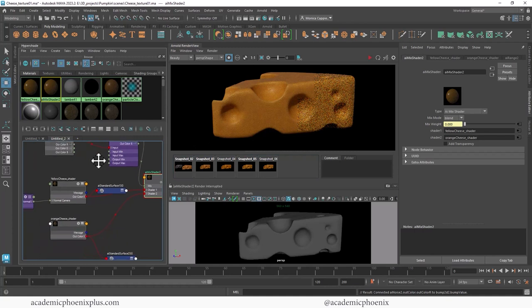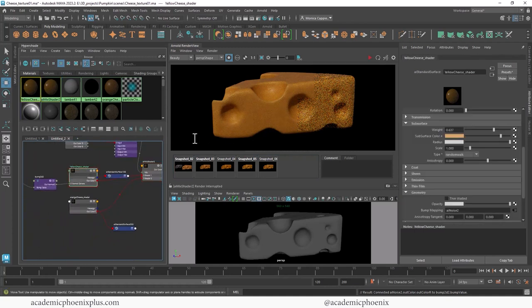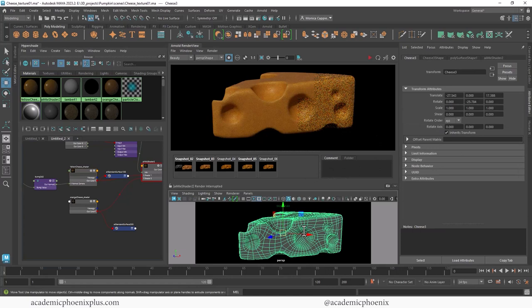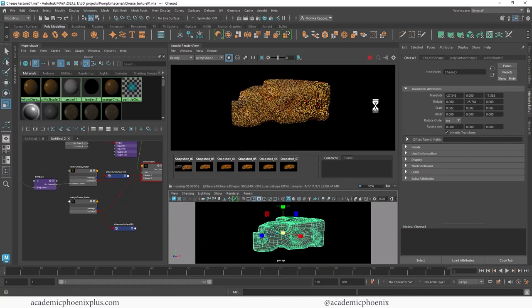Now, let's see if you guys are getting different results. Let's say you're following along and you're like, my subsurface is really crazy in comparison to what you have, what's going on? Well, it's actually based on scale. I'm gonna take this item and scale it really, really small, like this much, and then focus on it. And you're gonna notice that my subsurface scattering is significantly stronger when my object is small. So it's all based on scale.